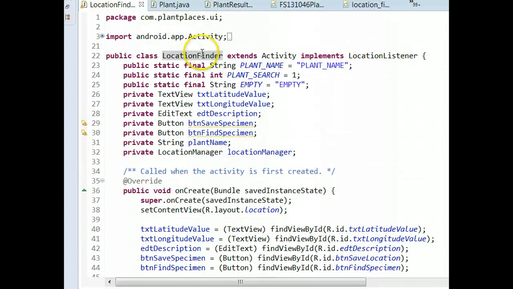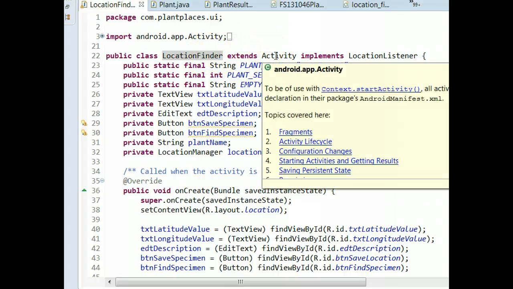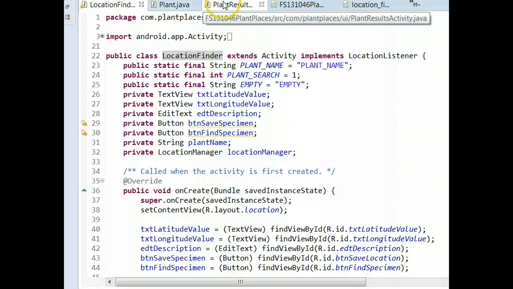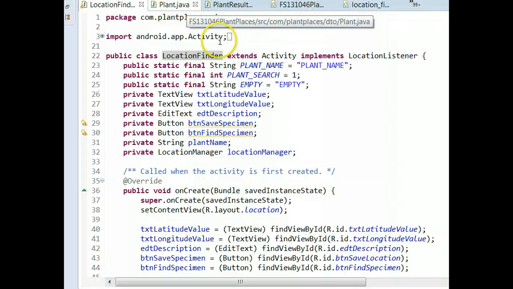We have something going on, location finder extends activity. That means that location finder is a direct child of activity. What I can do is I can make that a grandchild of activity instead and put something between location finder and activity. I can do the same thing in the plant search, wherever the plant search went.